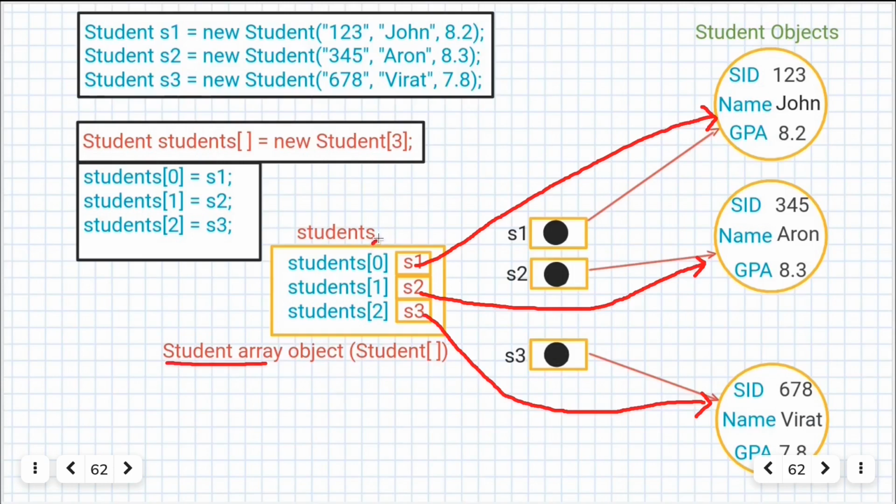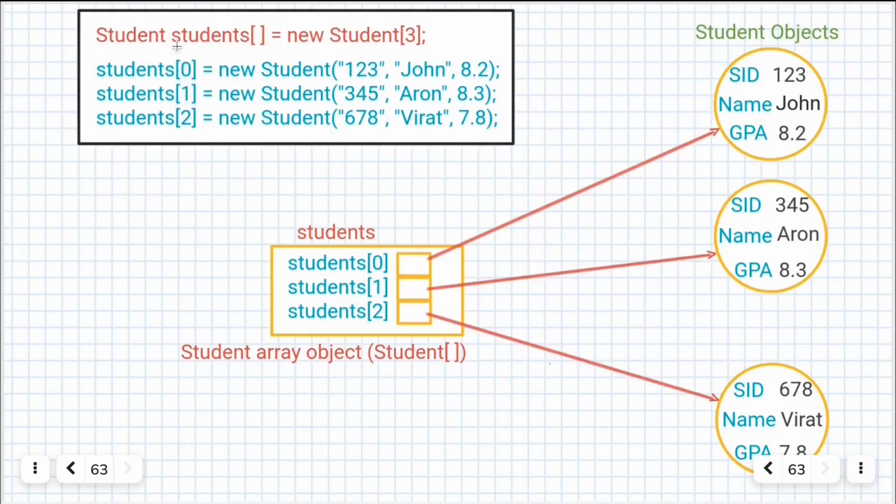This students array only contains the references to the objects, but will not hold the real student objects like primitives. We can initialize the students array like this with these 3 statements, without creating student reference variables and assigning them to array elements. This first element will hold the address of this first student object. In a similar way, the second and third elements will hold these 2 objects.